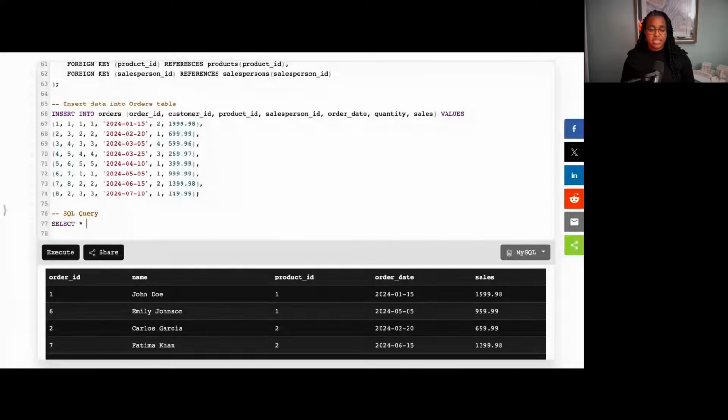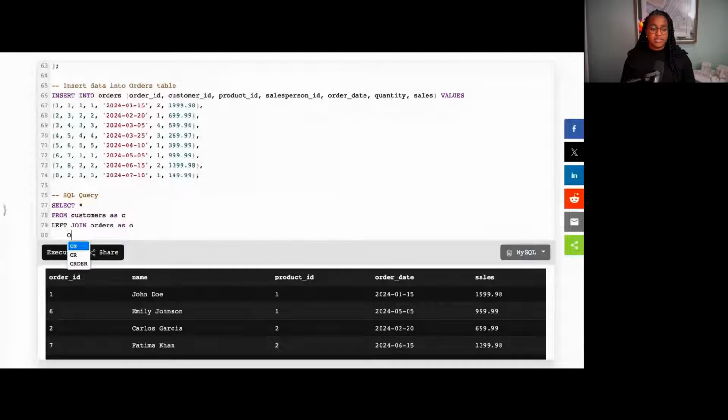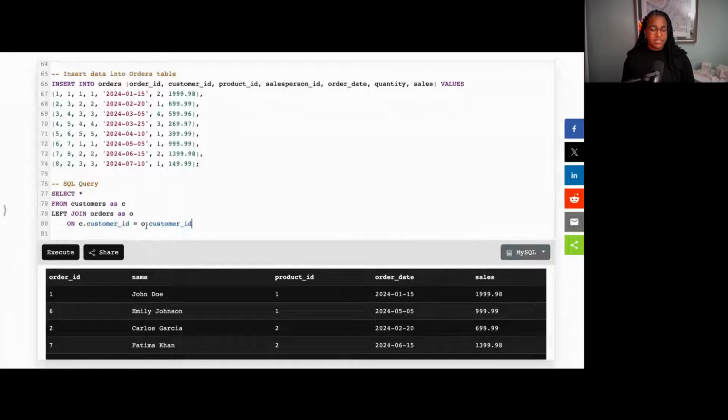And like I said, it's just really an easy command to keep handy. So I'm going to look at all the customers, and we're going to call it as the C table. And then I'm going to left join to the orders as the O table. And I'm going to do this on C dot customer ID is equal to O dot customer ID, right? So this will give me all of the orders there that do this left join here. So I can run through and execute.